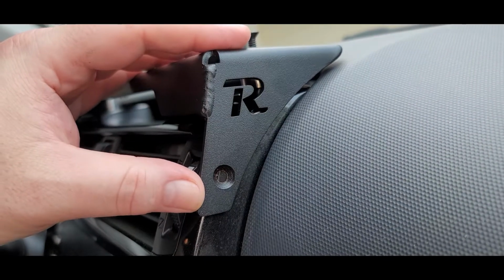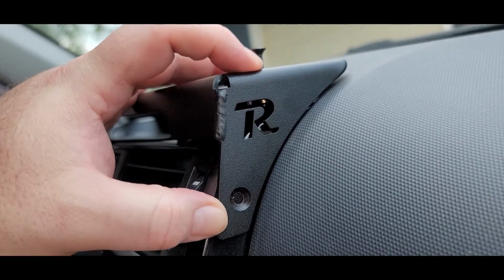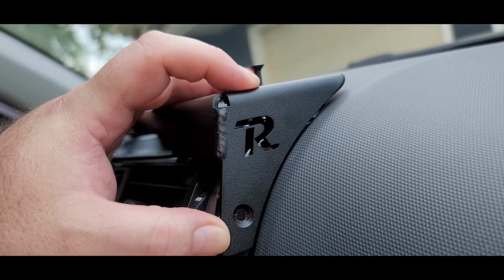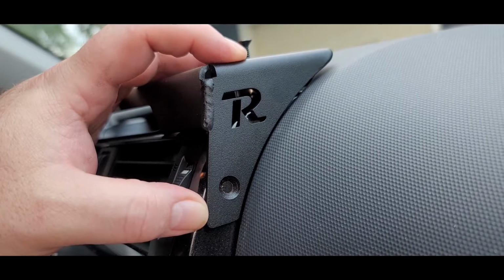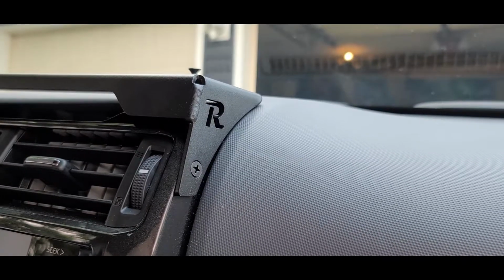Now here I'm just doing some test fitting of the bracket on the plastic bezel for the dash and the head unit. And basically what you want to do is keep all of the edges and everything as even as you can get them. So again, this is a part where you really want to take your time. And if you have an extra set of hands, that can be helpful to help hold this up there.